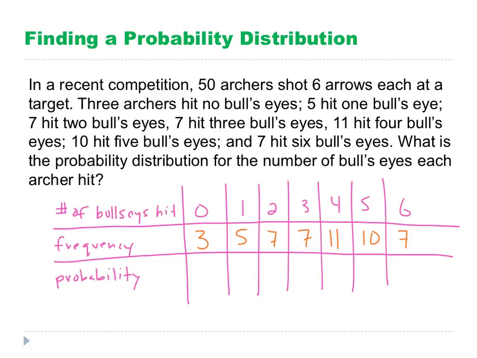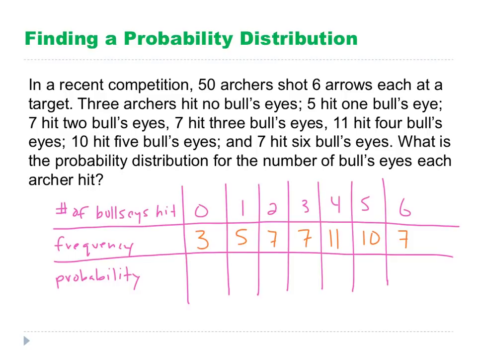And, interesting fact, out of those 7 archers that hit all 6 bullseyes, actually Mr. Fagan, Mrs. Helms, and myself were all in those 7 archers there. There were 4 other people that managed to match us, and we were 3 of those 7 that hit all 6 bullseyes on the arrow there. So just a little interesting fact for you. Okay, now back to the problem here.